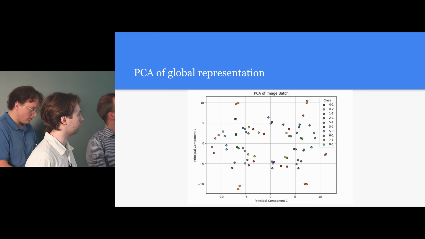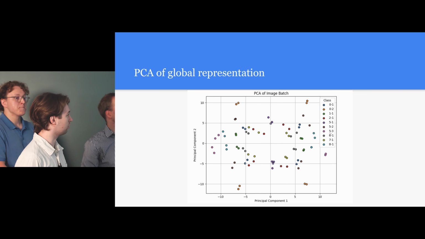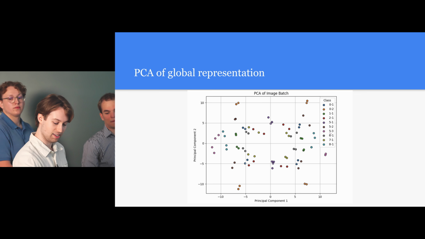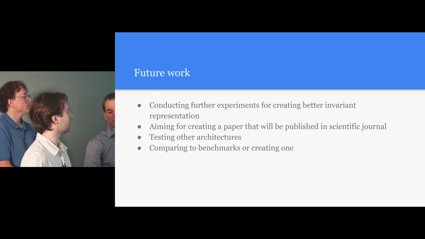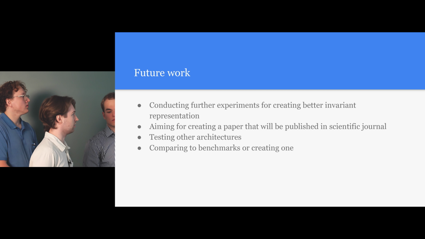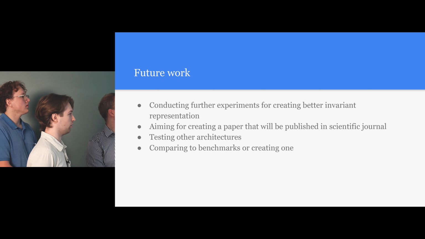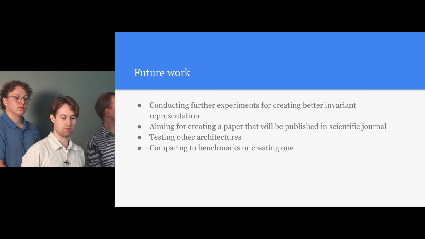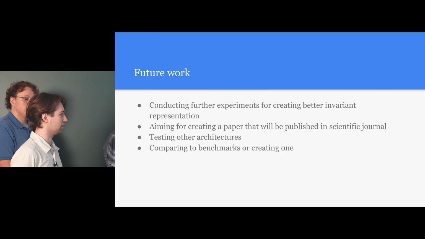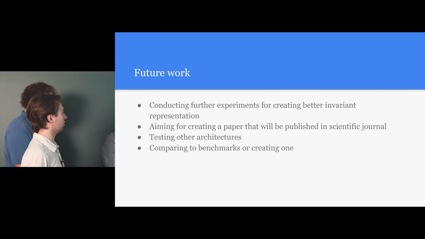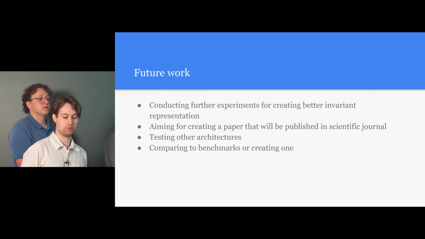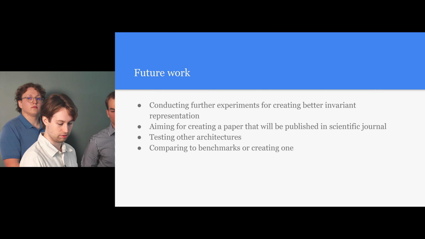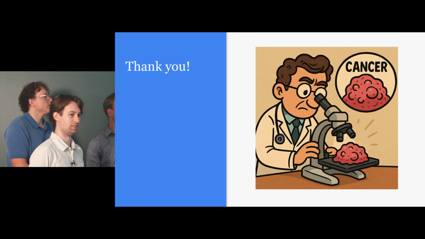We still try to force them to be close to each other, because right now they are in groups of 4s. The future work is to conduct more experiments and create a better invariant representation. We are also aiming to publish our work in a scientific journal, maybe testing other architectures and comparing to other benchmarks or creating one of our own. Thank you very much.